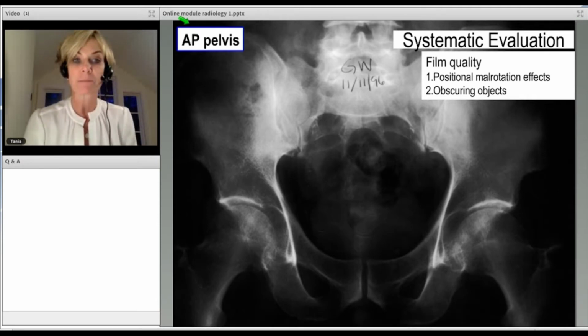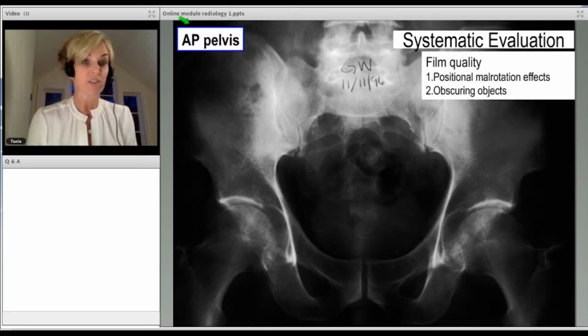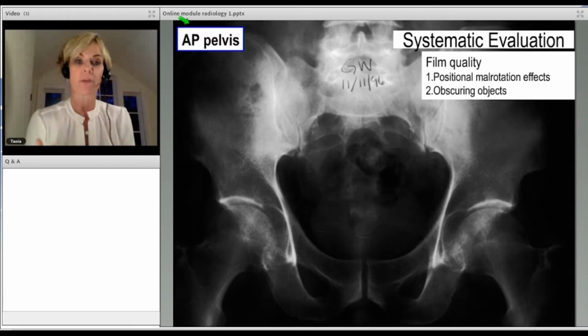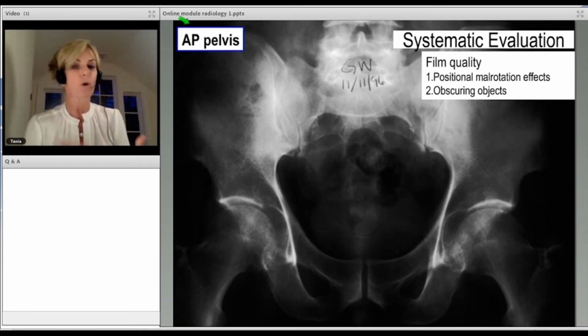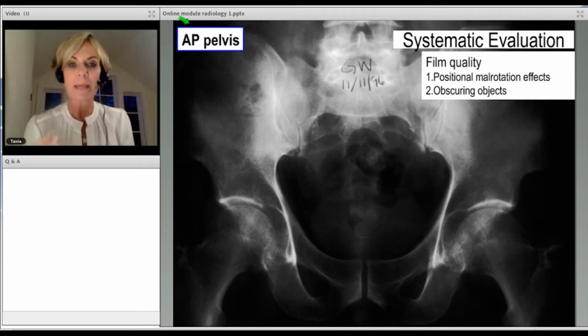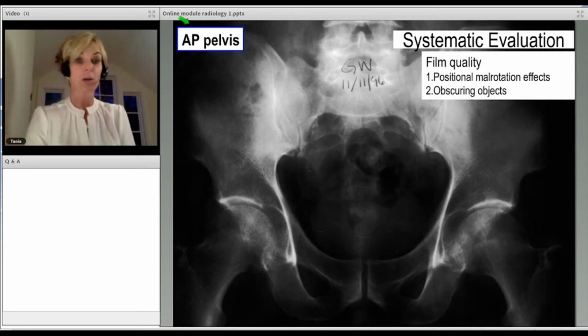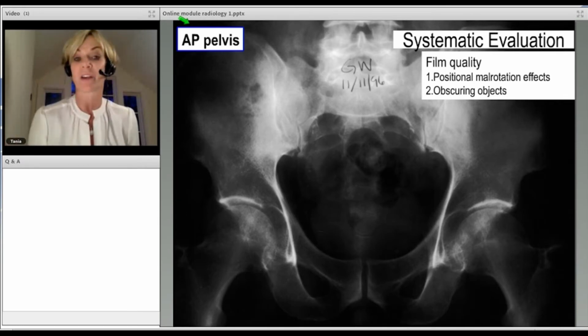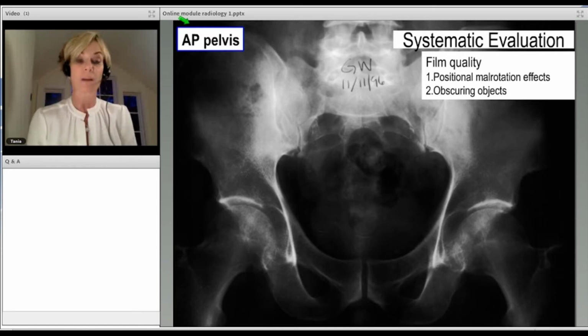it can be obstructed by foreign objects, by gas in the colon, by elements such as debris. There might be a piece of tire left after he's been run over by a truck. Anyway, there are things that can obscure your ability to evaluate the patient's osseous anatomy. So I think the first thing to do is assess the overall quality of the film. And the way that I do that systematically every time, and there are lots of different ways to do every step of this evaluation, your goal is to come up with some kind of systematic method that you're going to use every time. And I'm just going to talk about the way that I do it.